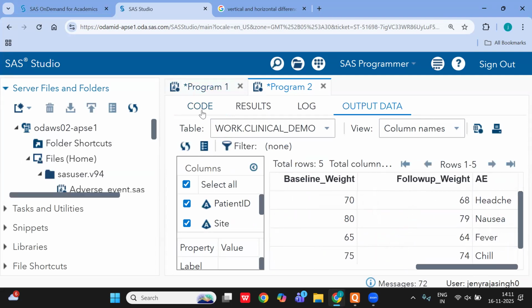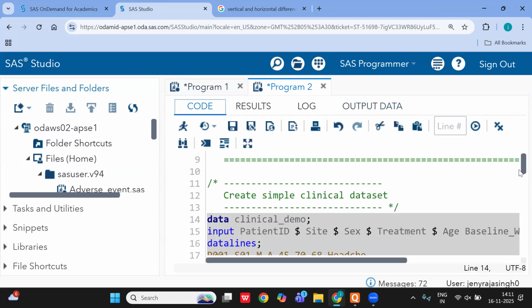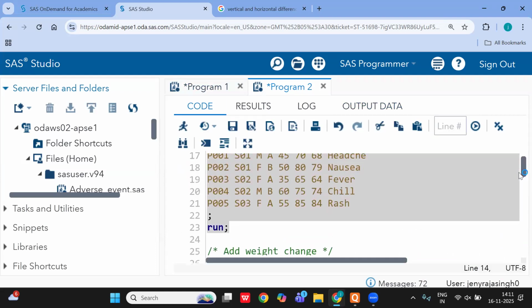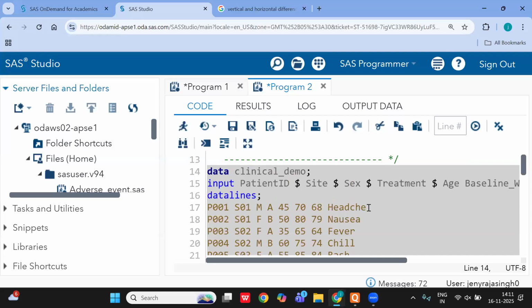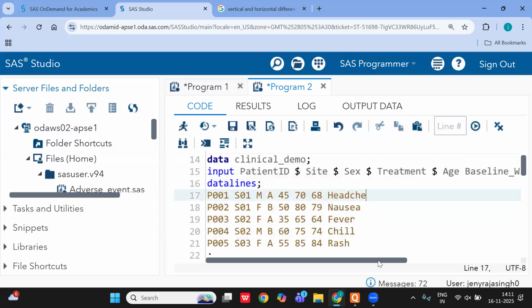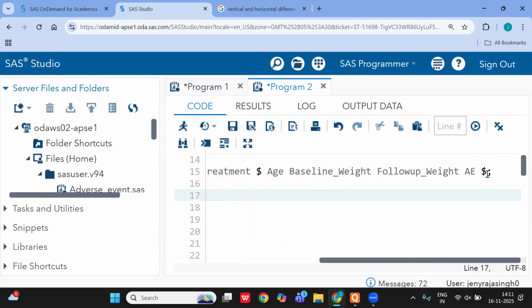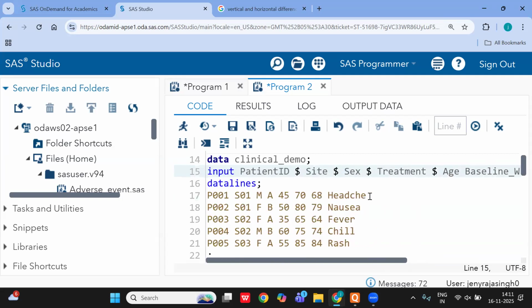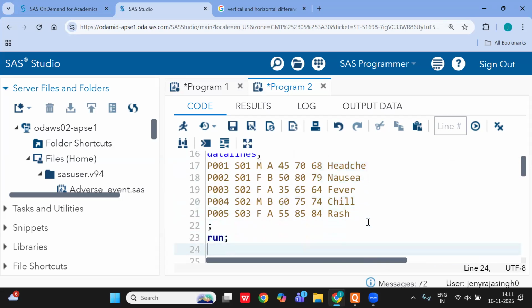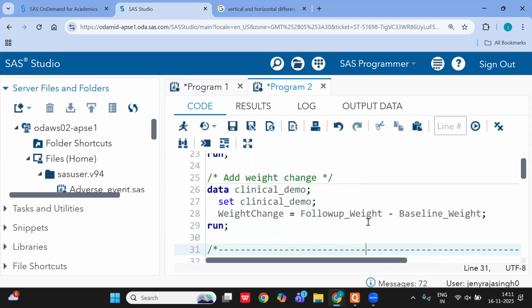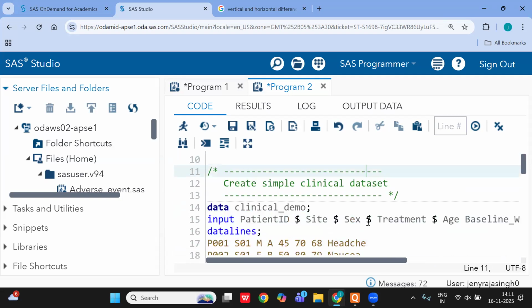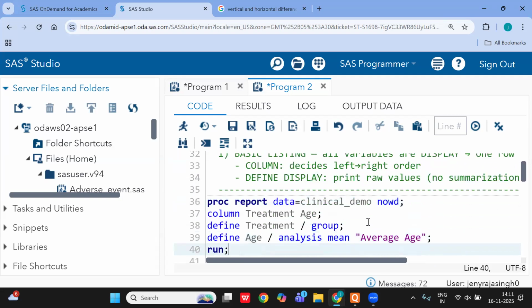Okay, I think initially it didn't come, but there is a thing that if the adverse event names are too long, it won't display. So at that time you have to mention the character length here. Just for an easy name I have kept rash, but if it is within eight, you can give headache, nausea, fever, or something. Okay, sir. Other than that, if you have any questions, let me know.